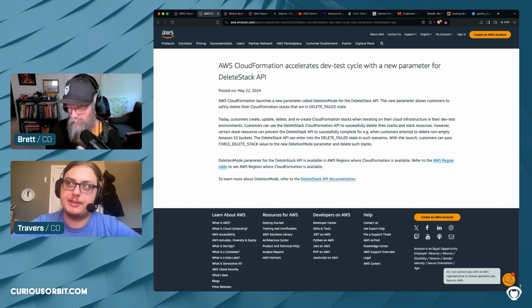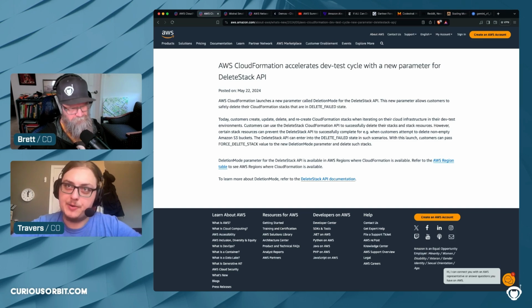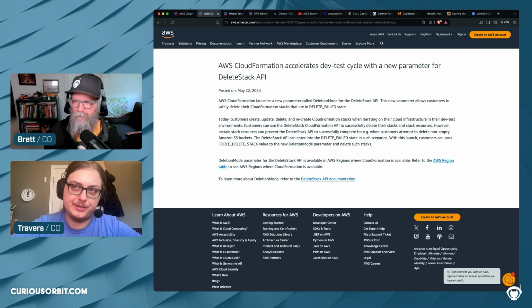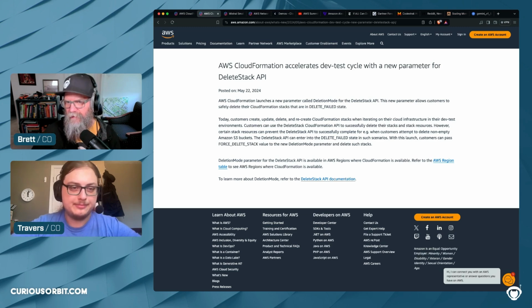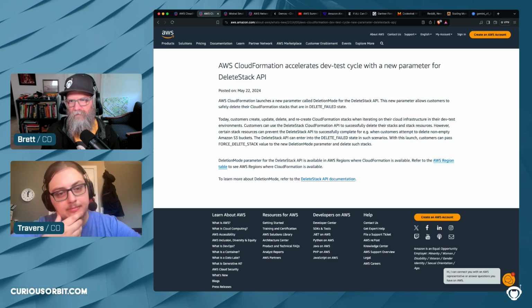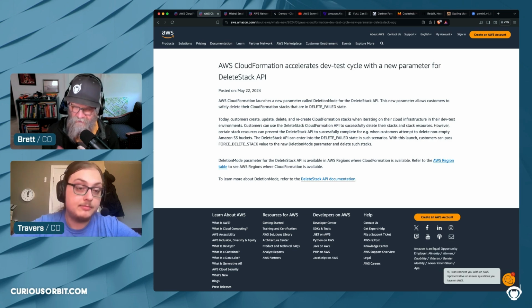Yeah, I was going to say, it's just more like removing a little bit of admin work for cleaning up lingering stacks. Again, I think this is a good example of the quality of life things that we often see in non-reinvent season with these updates. Making your life a little easier. So, important to note, the resource will stay there depending on its deletion policy. Yeah, the deletion policy is still taken into account, which makes a lot of sense, because it might be saying, we can't delete that because this S3 bucket has got data in it.